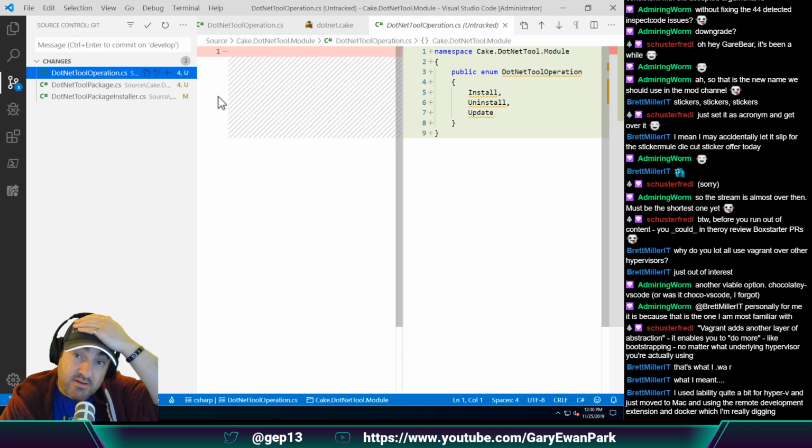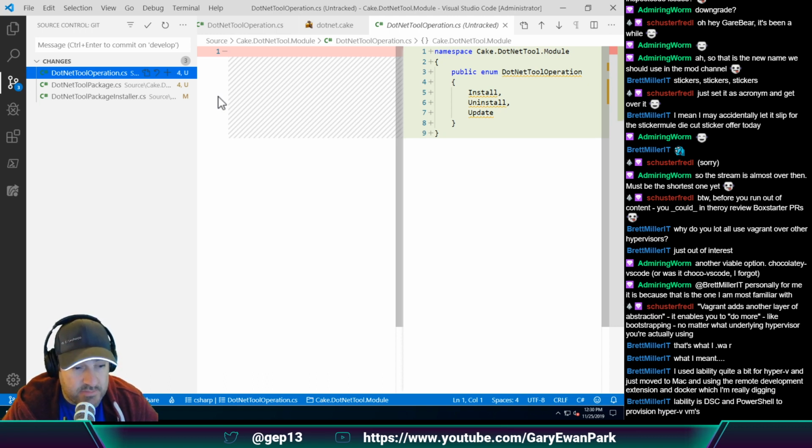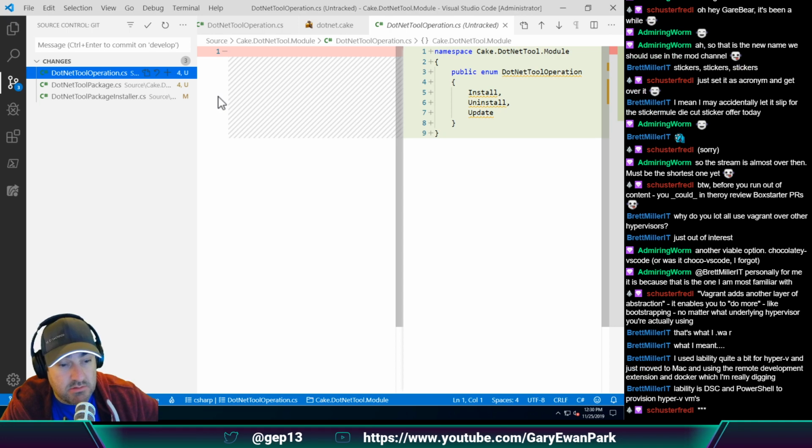Chocolatey, how do I say that? A lot of the things that are chocolatey, like if you're installing a package, you can't always do it in a Docker container, because there is no UI in Docker, and obviously when you're installing things, some things require a UI, and ultimately what you're attempting to install and provision runs in a UI. So Docker doesn't always lend itself nicely to using for chocolatey development purposes.